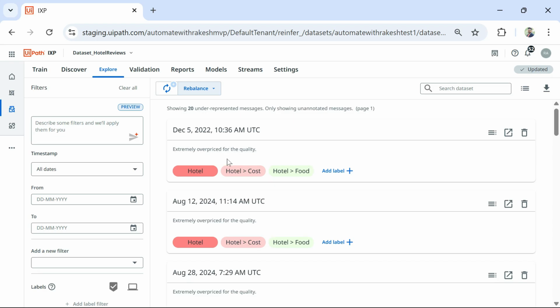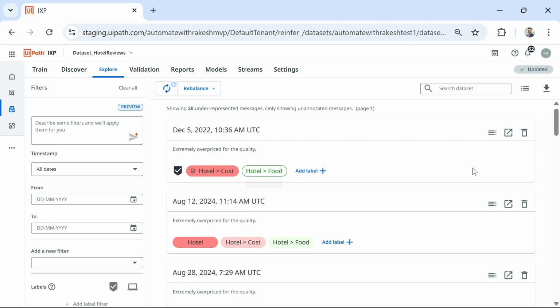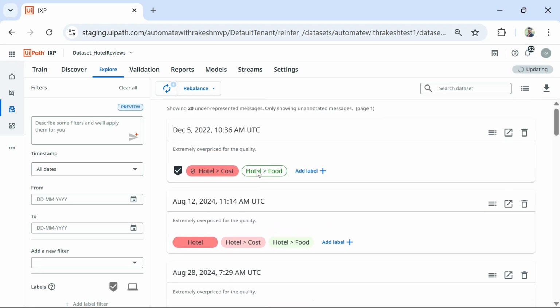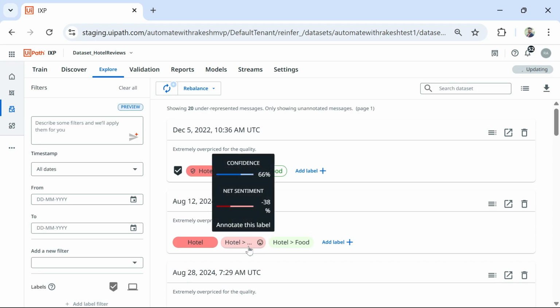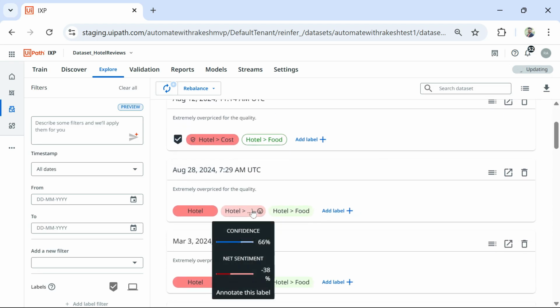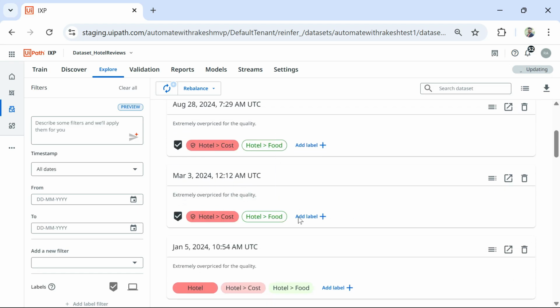It did not talk about food or anything, but it talked about hotel cost. So I'm okay with this. Extremely overpriced for the quality. Now for this also hotel cost. Overall extremely overpriced. I think they're similar messages.